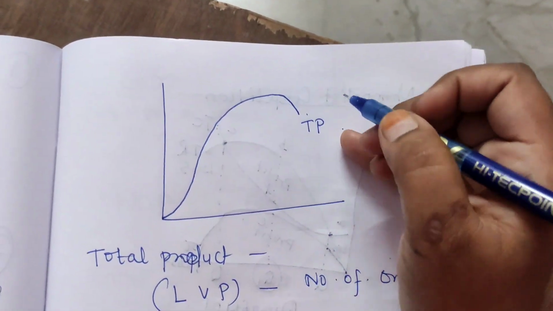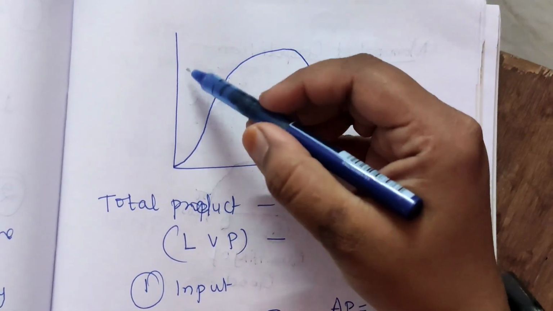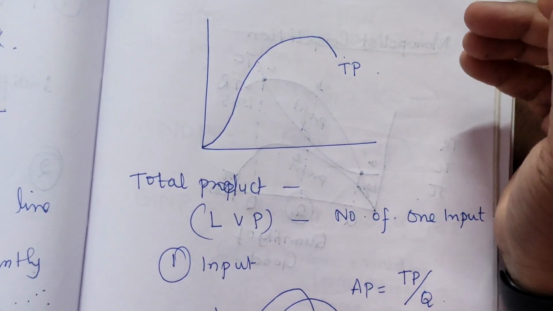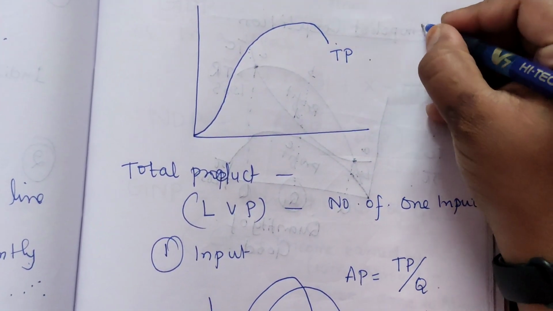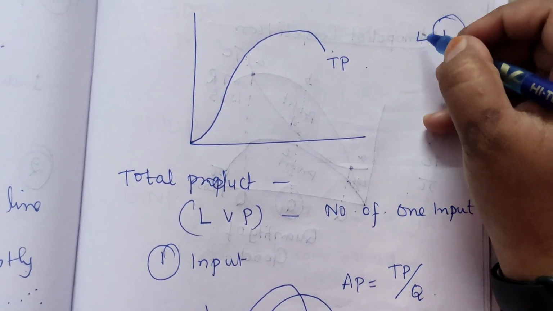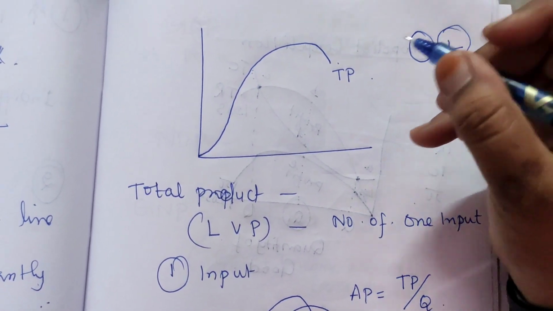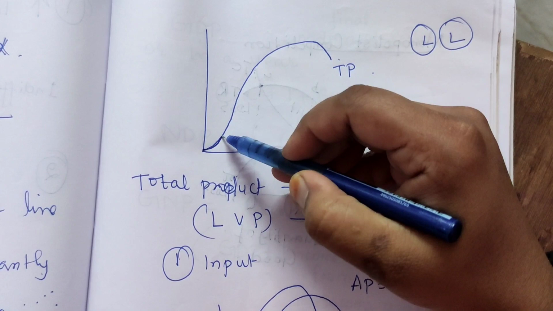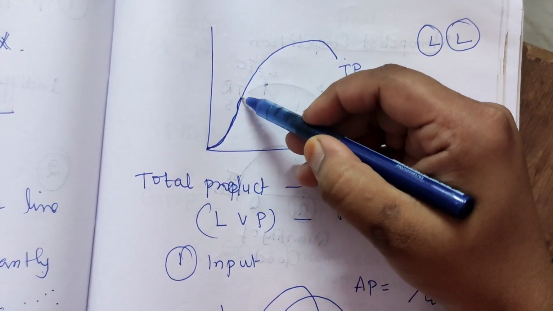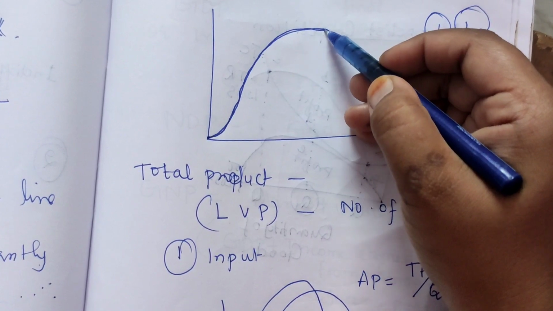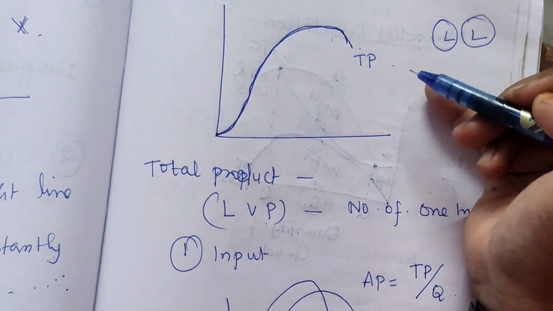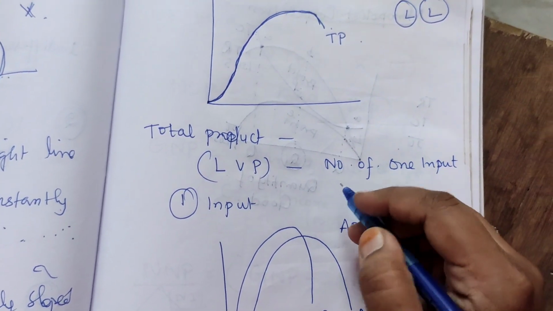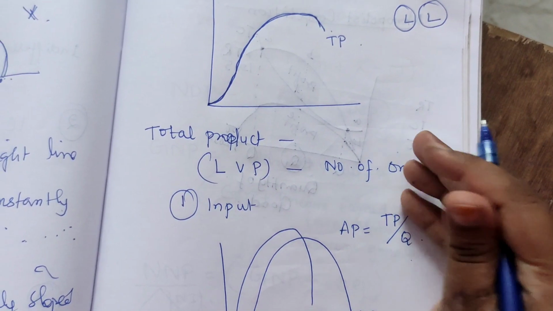After this, what are the shapes of the TP, MP and AP curves? So TP, as per the law of variable proportion, when one input keeps on changing, when we start to increase only one input, in land and labor, we keep the land fixed and keep on varying the labor, what happens? The law of variable proportion applies. So if you keep on hiring labor, the total product will keep on increasing, reach the saturation point and then start to fall. Okay, so this is the total product. One input keeps on increasing.